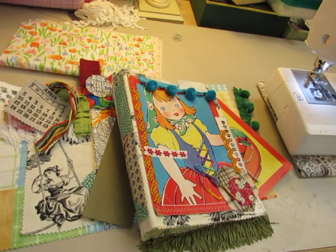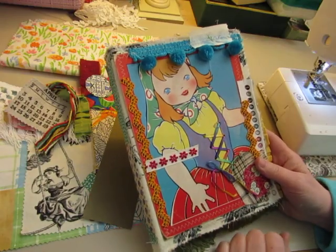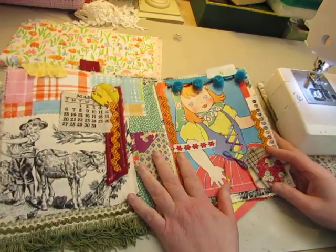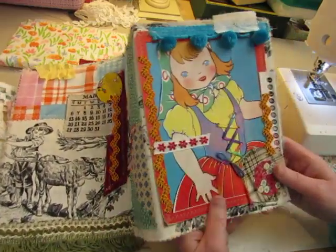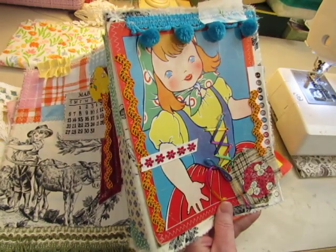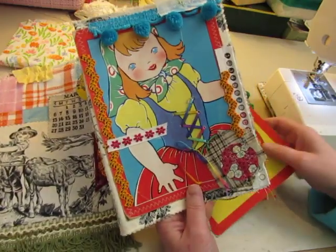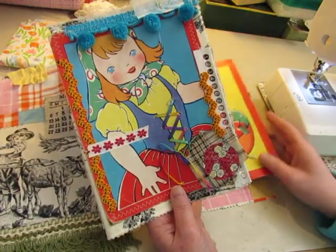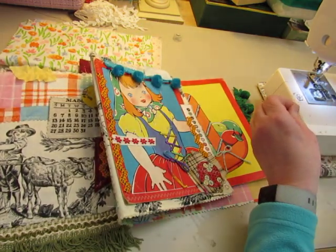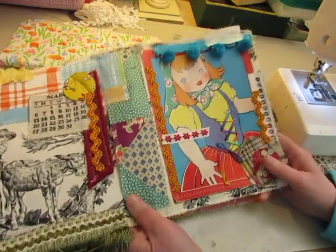Everybody, this is Diane. I am continuing work on these lacing card journals. I played around yesterday to figure out how I wanted to put this cover together. This is a vintage lacing card, the kind that have the holes punched in them, and they came with a yarn that you would thread through the holes. And I got three different ones from the flea market. And they didn't come with the yarn or anything, but I decided I wanted to make them into journals.